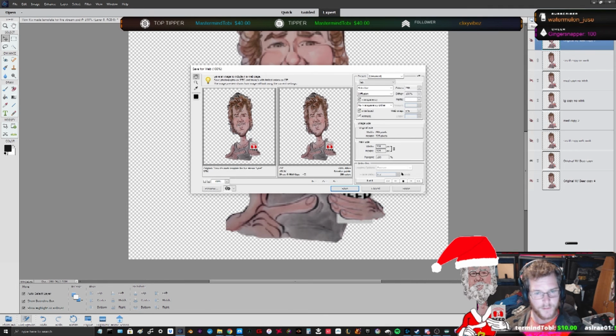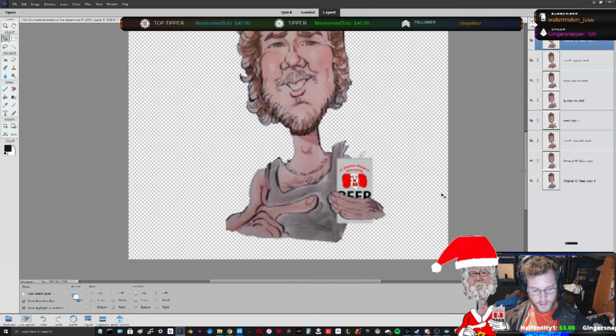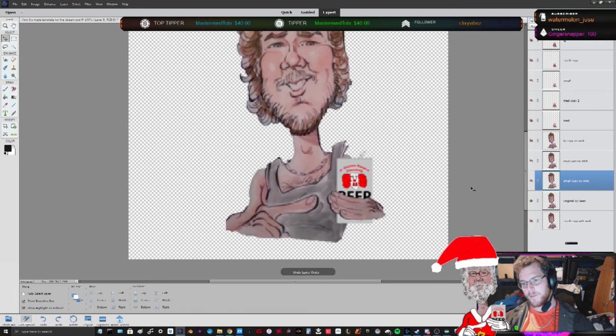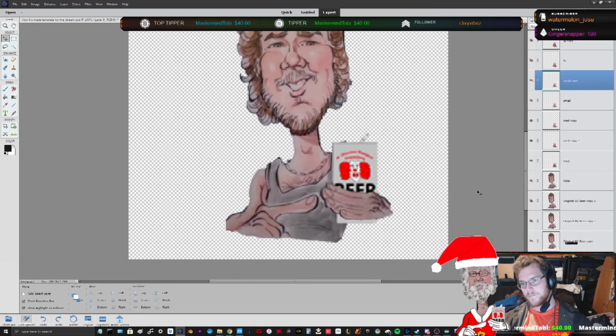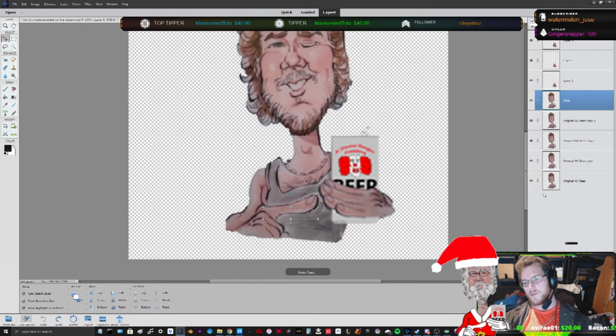Yeah, see how the beer moves the way it's supposed to? Cheers. The wink's in a weird spot, though, because I kind of screwed it up. But again, that's why you got to pay attention to all the stuff and make sure you have it all properly lined up. But what I could do is, I don't know how many times it'll let me undo, but I could just undo everything I did and try to get back to the original wink. There it is. See? So that's what I would have to do, but I ain't doing that. But that's how that's done.